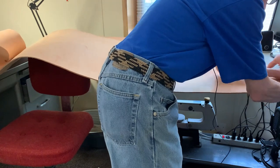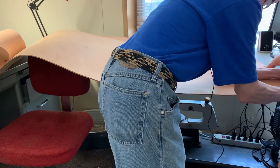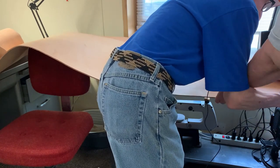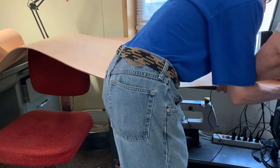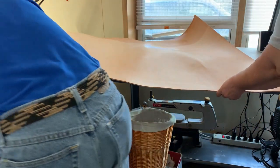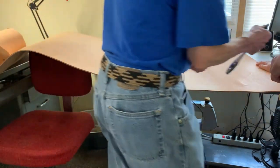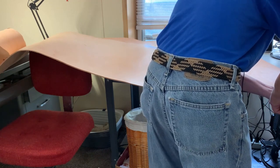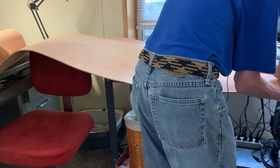Do that. And it's heavier. This is 7/8 ounce leather, so it's a little tough to get it started sometimes. You can pull the end of it up out of the, see where it's trying to go up underneath. Pull it out.